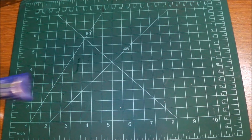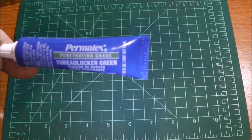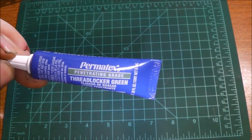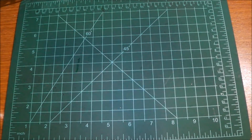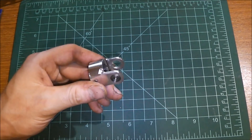We're going to talk about this green Loctite. Not many people know about it. Well, to answer your question, it's penetrating grade. And to be honest, I didn't know about this either. I found out about it pretty recently, about what it's used for. The reason I found out about it was because I had a bearing slipping in its housing, and you could tell it totally demolished the part it was seated in, almost.